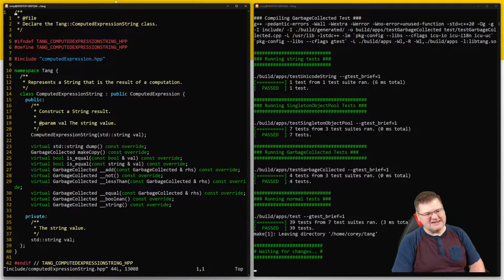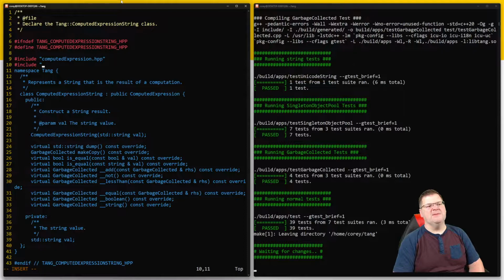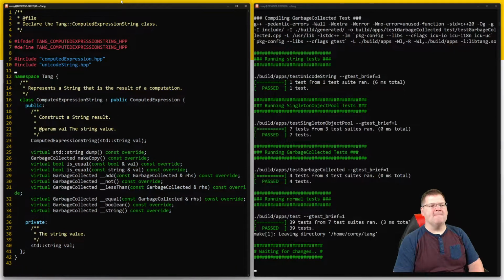So on the left hand side, we see here, there we go. We're going to need to pound include UnicodeString.hpp. And now this will no longer be a standard string.